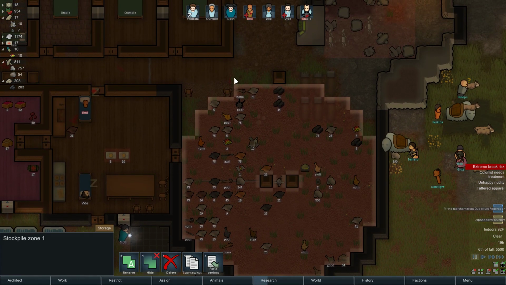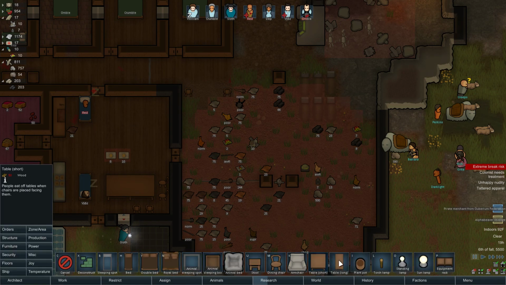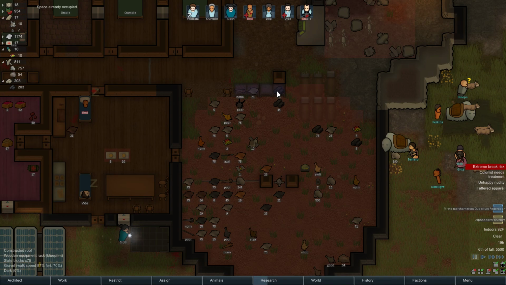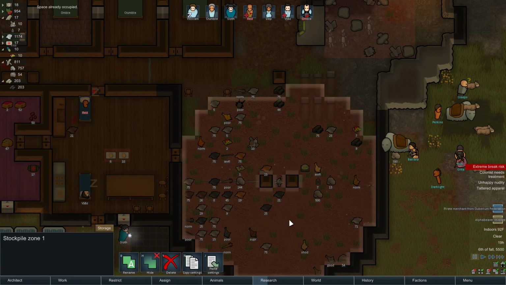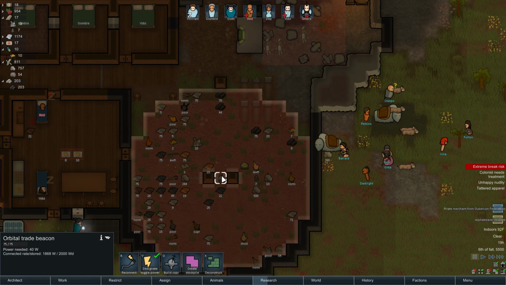I guess one thing I could do, and I've never done this before, and I don't see why I couldn't, I could just make a bunch of equipment racks, like here, or something like that. And then only put weapons there, so then I at least have a bit of a way to differentiate without having to make a whole new stockpile. So that's something to keep in mind.